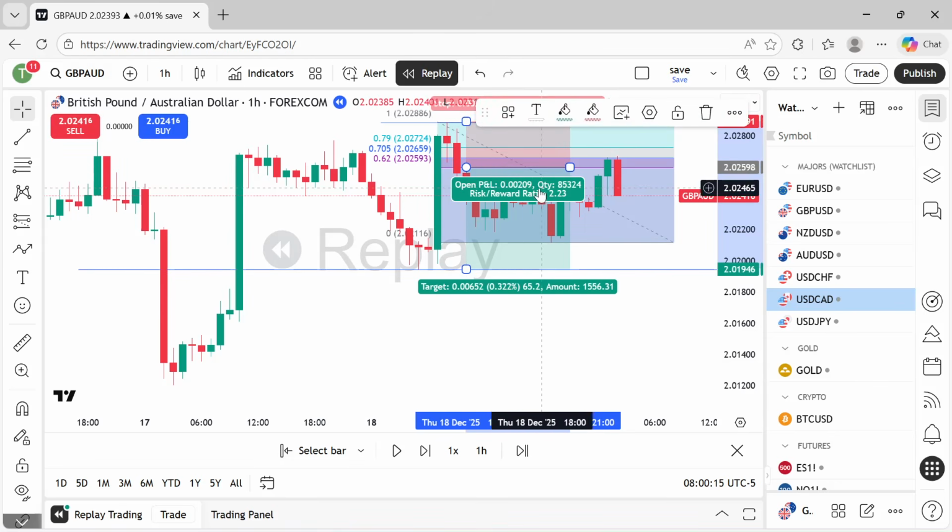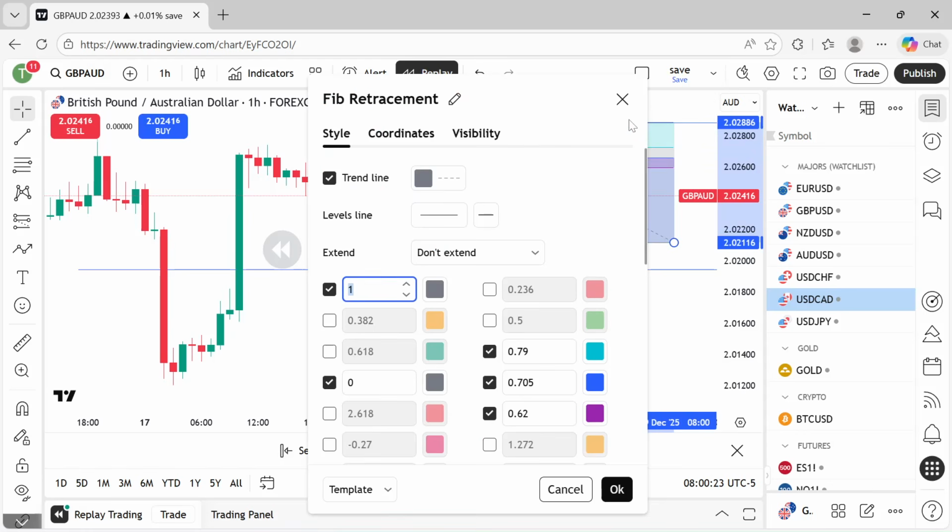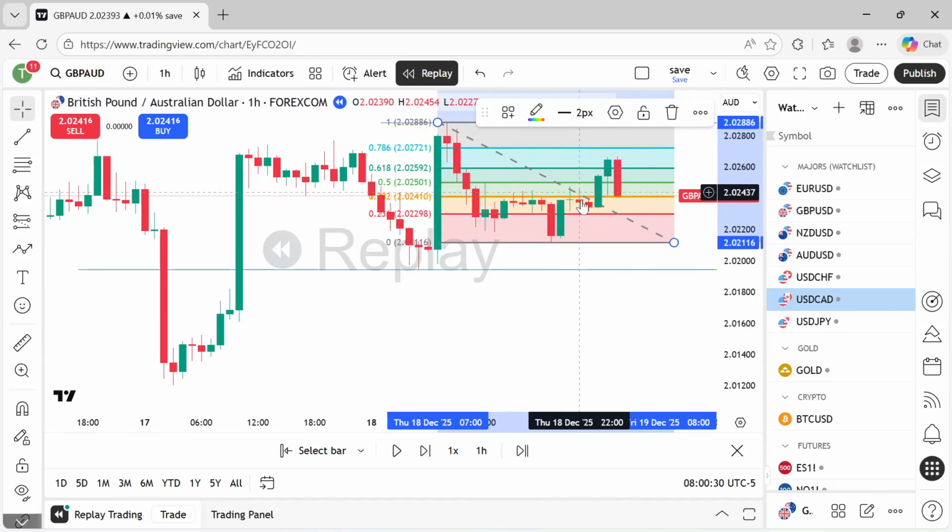Risk that high and you're getting over 2-to-1 risk reward on the play. And that's still conservative too. That's a good thing about it. It's still a conservative PT. You're not swinging for the fences or anything. But what I do is I enter right there, target that low, risk that high.